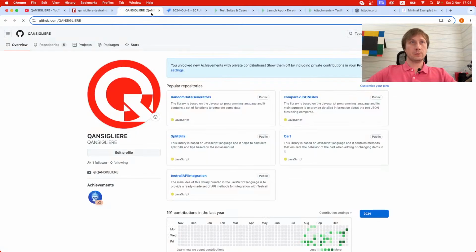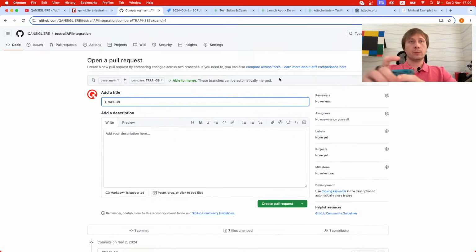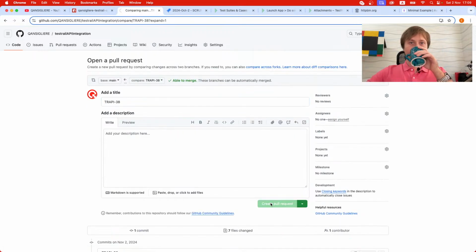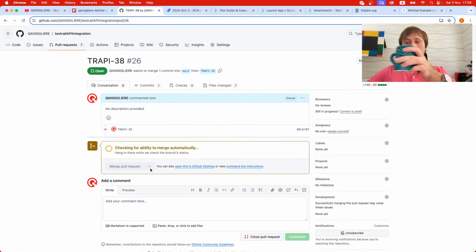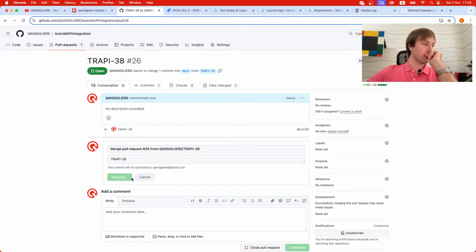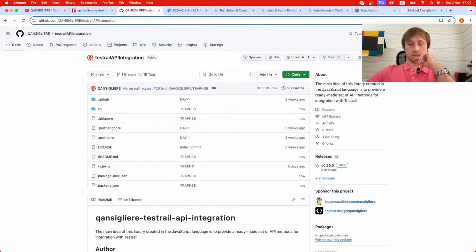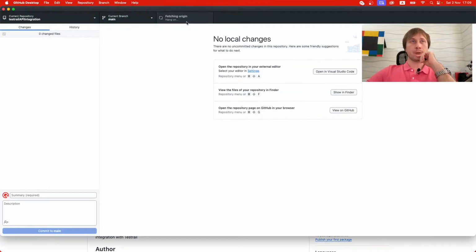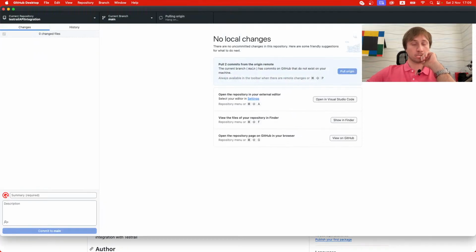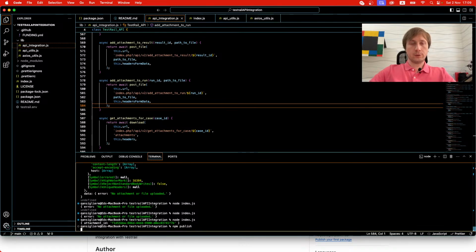Okay, let's open our project, create and merge pull request. Commit. Let's refresh this one, pull, npm publish.